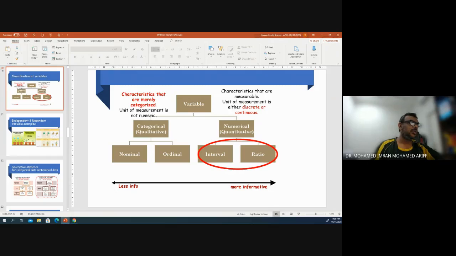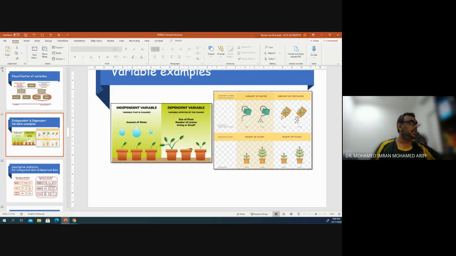Okay. So obviously dalam statistik, the more numbers you have, the better. That's why line ada kat sini, the more informative. Sebab sekarang ni kita bercakap about statistics. So statistics is more of numbers. So the more numbers you have, the better informative you can get. Okay. We also go, okay, what is independent variable? Inilah beberapa contoh kat sini. Independent variable, height of the plant, amount of fertilizer, amount of water, semua lah.